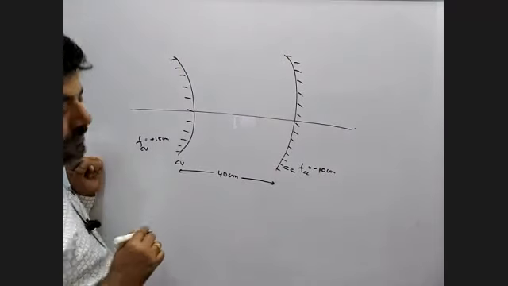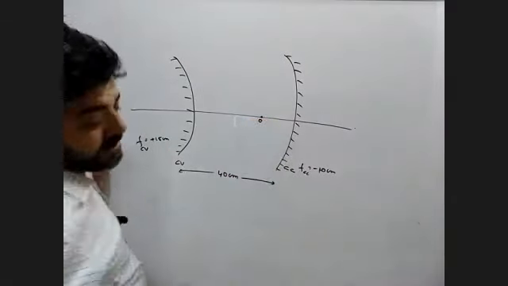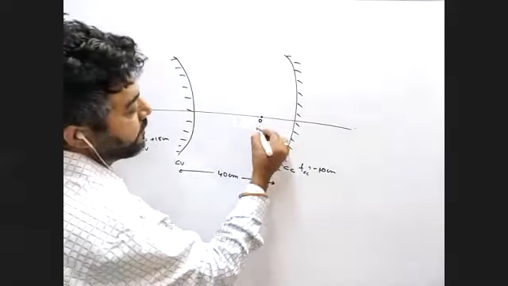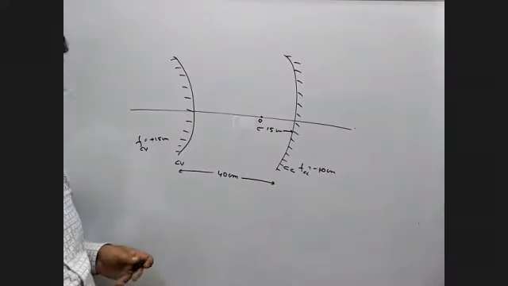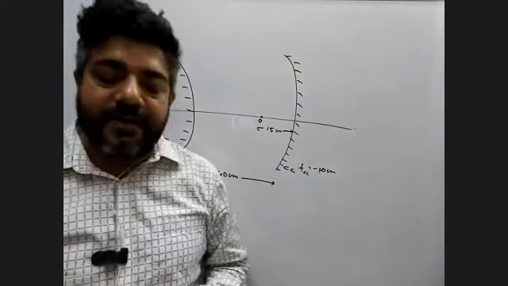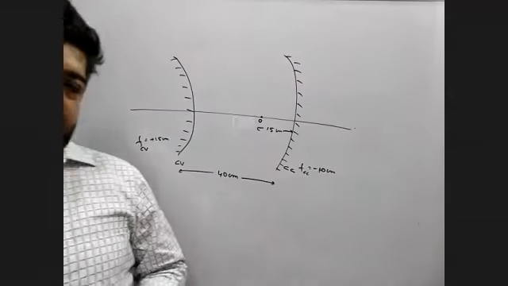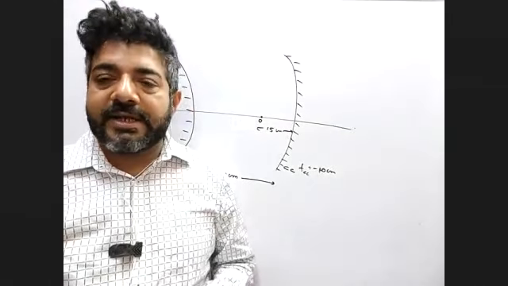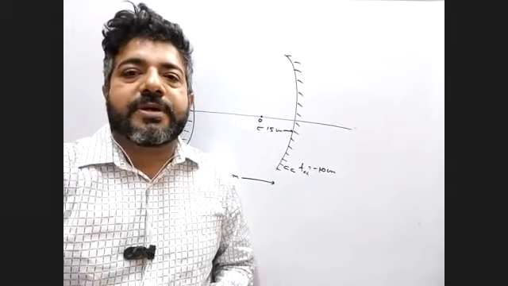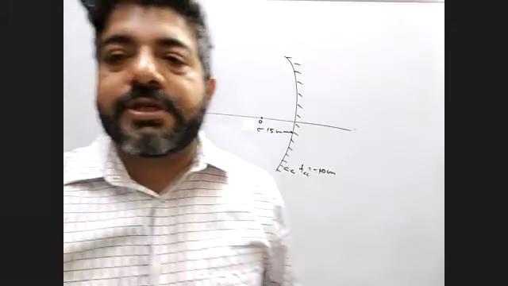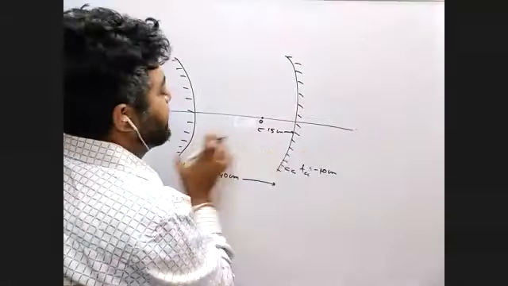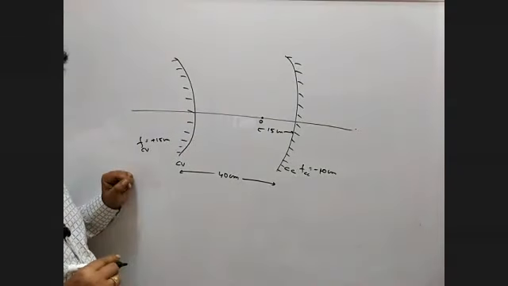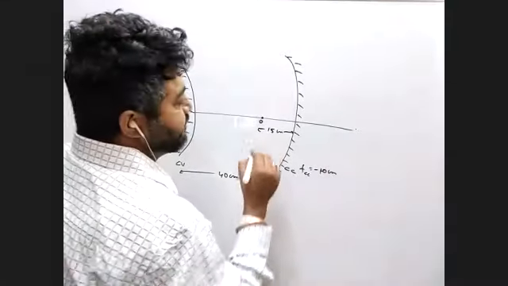It is given, and the object is placed 15 centimeter from the concave mirror. And the question is that two successive reflections, first at concave, then at convex. Okay, you have to mention the size, position, nature of the image. So this is my overall question. So we can suppose this one is a first, this one is a second.